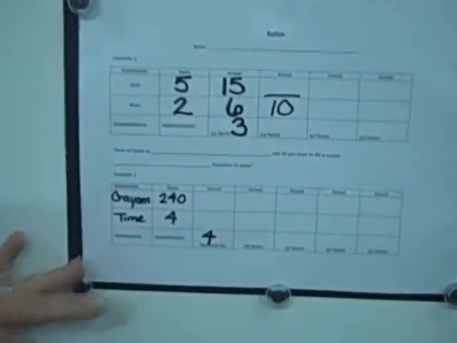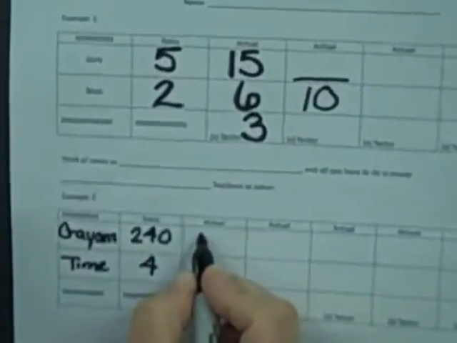Now that's an awful big number to have to work with. So as I'm using my divisibility rules, I say, they're both even numbers, and oh wait, I can divide by something bigger than 2. Let's reduce this, because we think of these as fractions. So if I reduce by 4, 240 reduces to 60, and 4 will reduce down to 1. Now, I like math. I think I like working with those numbers a little bit better than 240 over 4.